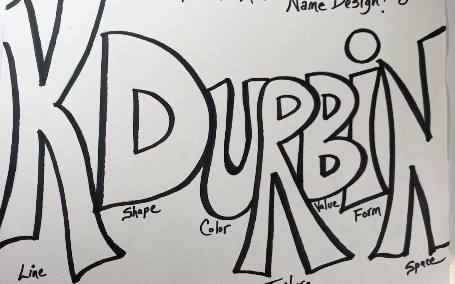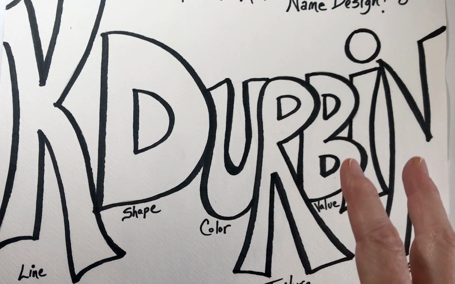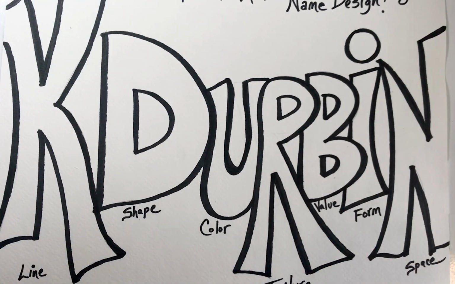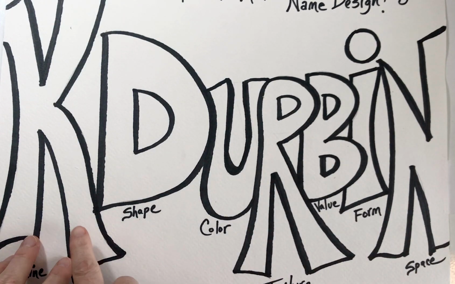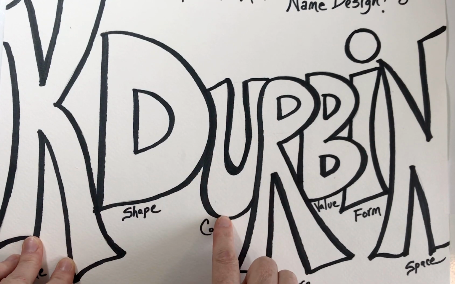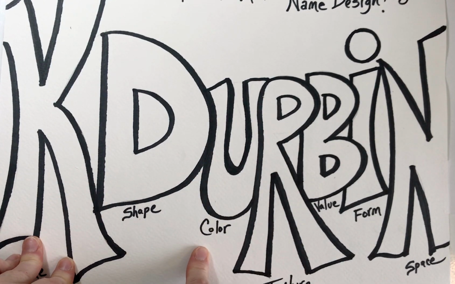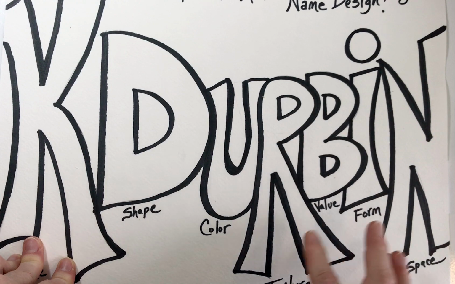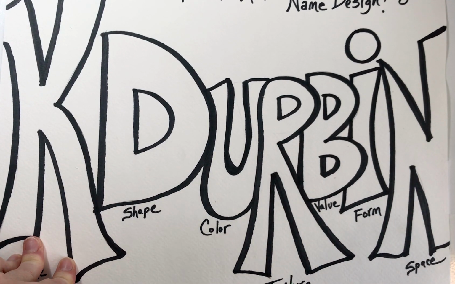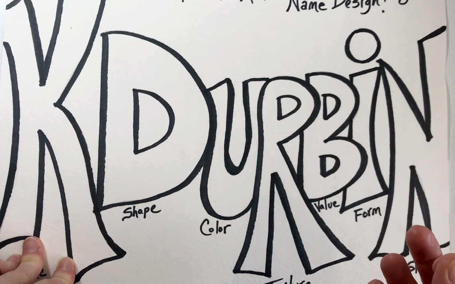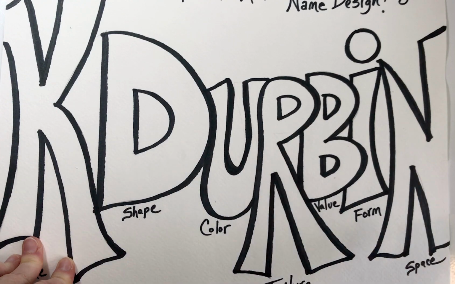So, real simple. Try to do your first name. You can do your last name. Either one is fine. But you're going to need 7 letters. So, if your name is really short, you might have to do your last name. If your name's really long, then you might have to repeat some elements.